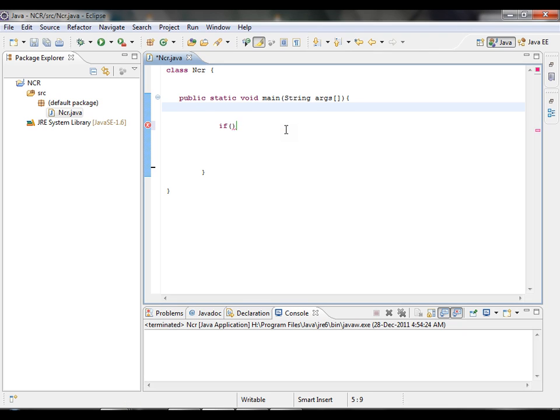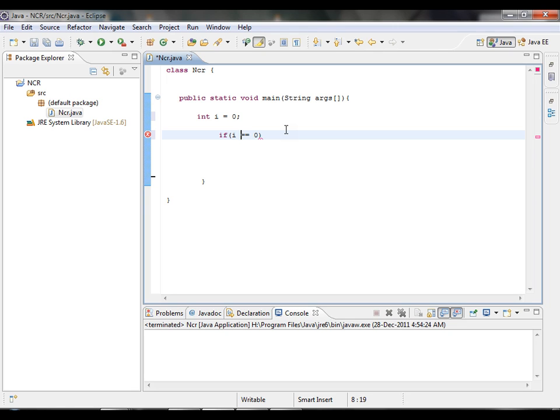Let's say I've already introduced an integer type variable i with the current value 0. I'm going to use this variable i inside this conditional block of if. Let's say, if i is equal to 0 or not. This double equals operator is your conditional operator, which checks for the equality of the current value of i with 0.